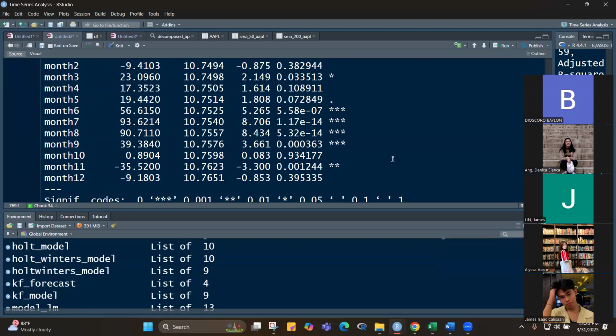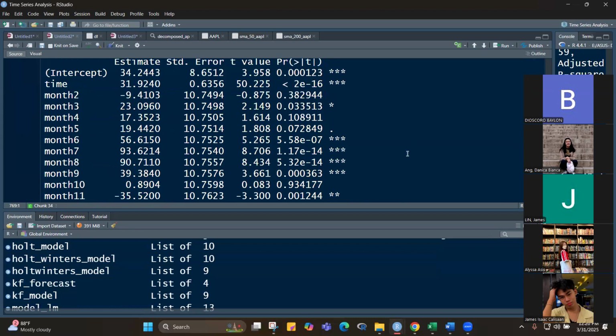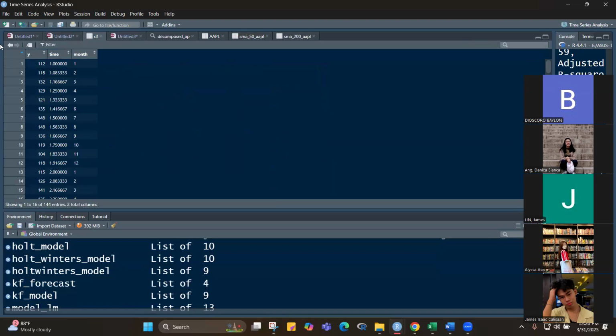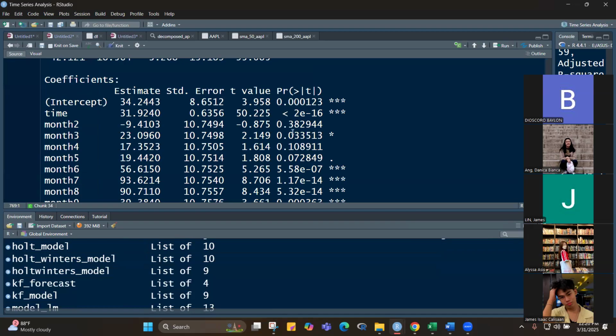What happened here, class, in this regression output? This is our data. What happened here in your regression output for time, for month, class? What happened? In our regression output, month was treated as a what? Month was treated as a, you should know, class, by the result here. Take a look. Month 2. What happened to month 1?